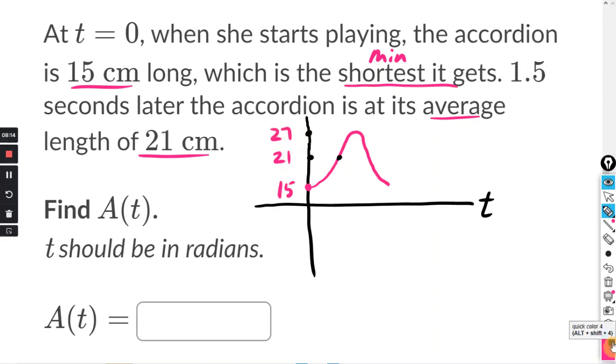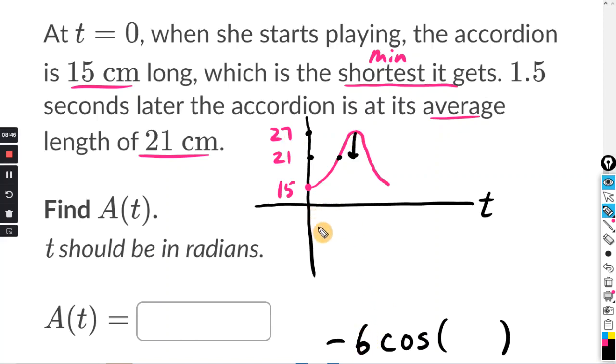All right. So from the 4 graphs we did at the beginning, this is clearly a negative cosine once again. Leave some space for the amplitude. This is going to be a negative cosine. So let's see the amplitude. Remember, that is half the distance from minimum to maximum. So if we just went from 27 to 21, that's going to be 6 units.